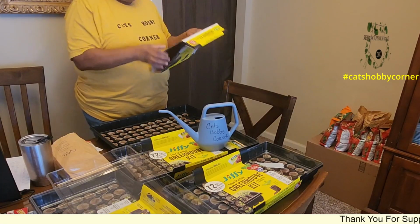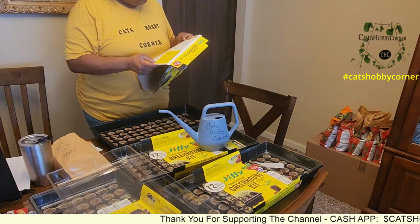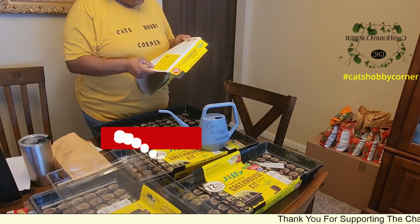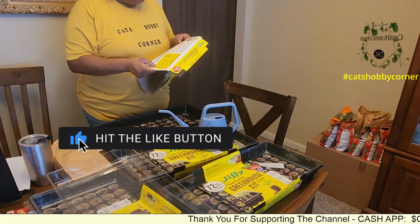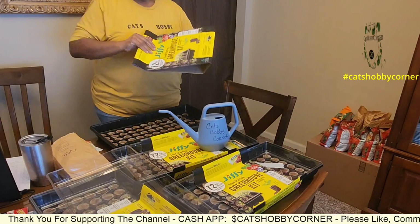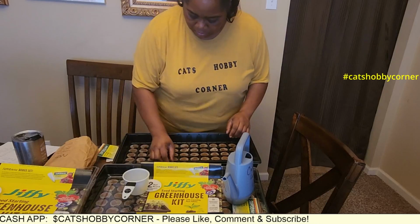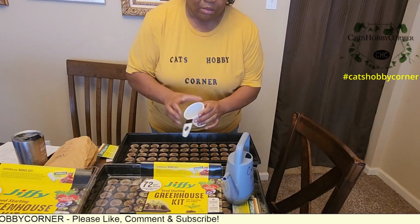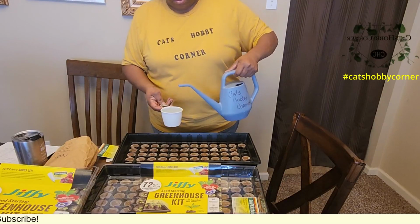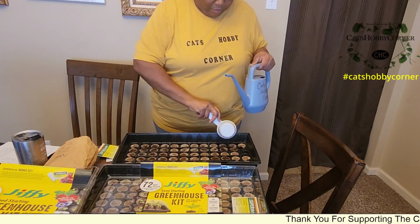Let me see, how much water do I need? Okay, so I need to add 1 to 1.5 cups of warm water. You want to drain the excess water as soon as the pellets swell up to the size you need. Alright, so we're going to get us some warm water and we'll be right back. Alright, so we've got all our pellets laying flat. Got a measuring cup. We've got warm water in here. Alright, so each tray takes about a cup to 1.5 cups of warm water.